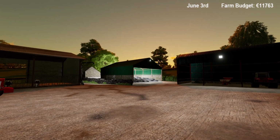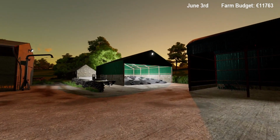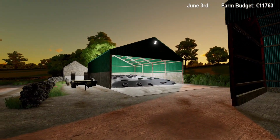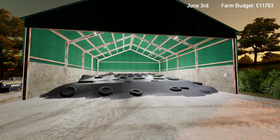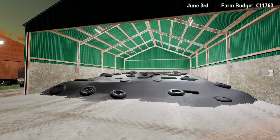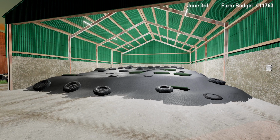There we are now, everyone. Isn't that a sight to see? That is the way you want to see your silage, in the pit and covered, everything done with it, all the hardship out of the way. Yeah, we had a good yield. I reckon we have somewhere around 220 tons gone in there, with a little over 14 loads.